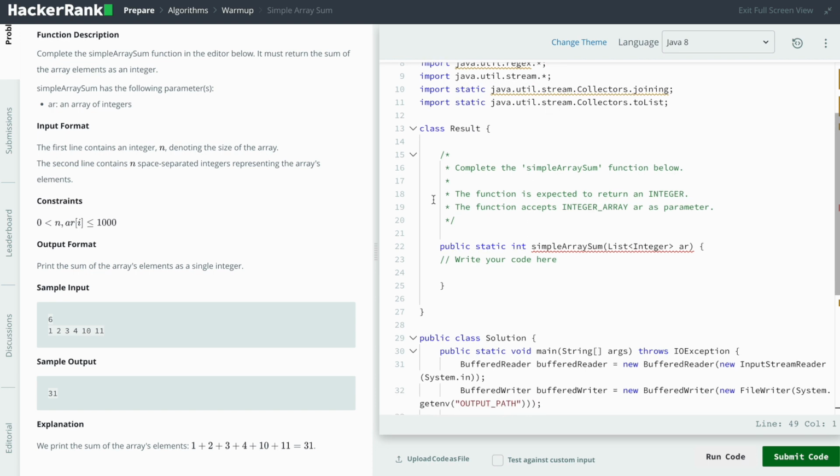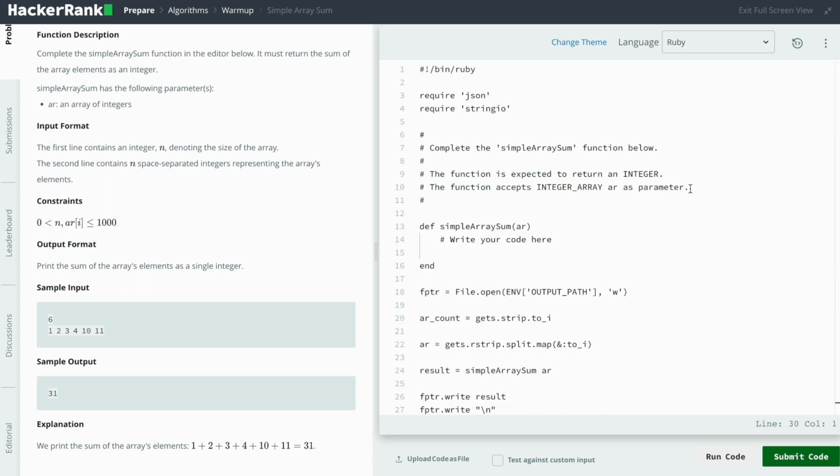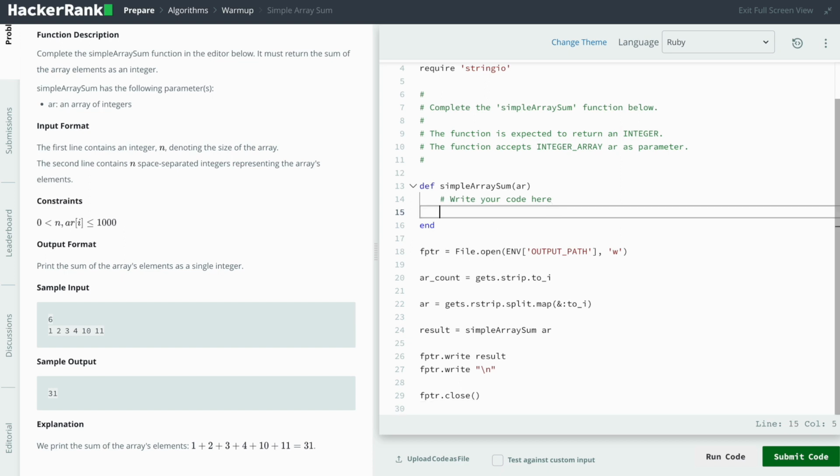This is Simple Array Sum, so we have an array here. I would like to use Ruby for this one. Let's say yes, we have Ruby. We have an array, so let's start. We iterate over each element.